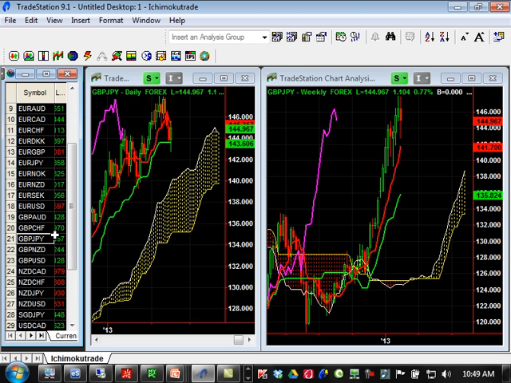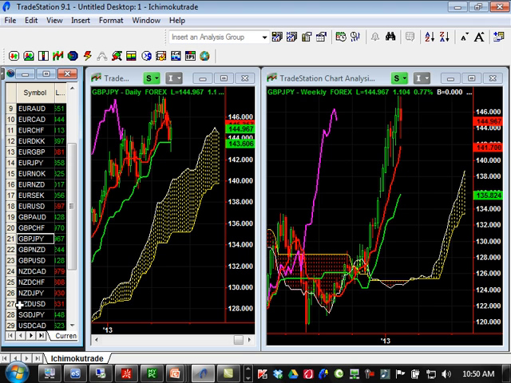Pound yen. If you notice, this one's kind of pulled back the most of all the yen pairs. It sat there and got straight to its major support at 143.60, bounced off there, and it's kind of stuck below a minor resistance level right now at 145.35. If it breaks the 145.35, then it can retest the high and possibly continue on this trend. But this is in a trend still.